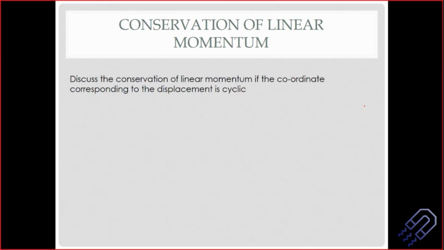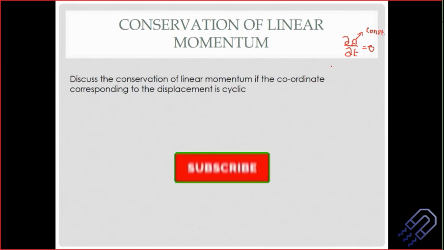As we have seen in the last class, mathematically when we talk about conservation, we say that del P, or let's say del T, will be 0. Just an example. If this is 0, that means this P has to be constant. So that is conserved. That is what conservation is all about here, and you are going to look into it numerically, mathematically. We're going to go step by step. I'm going to do a detailed derivation, so don't worry.